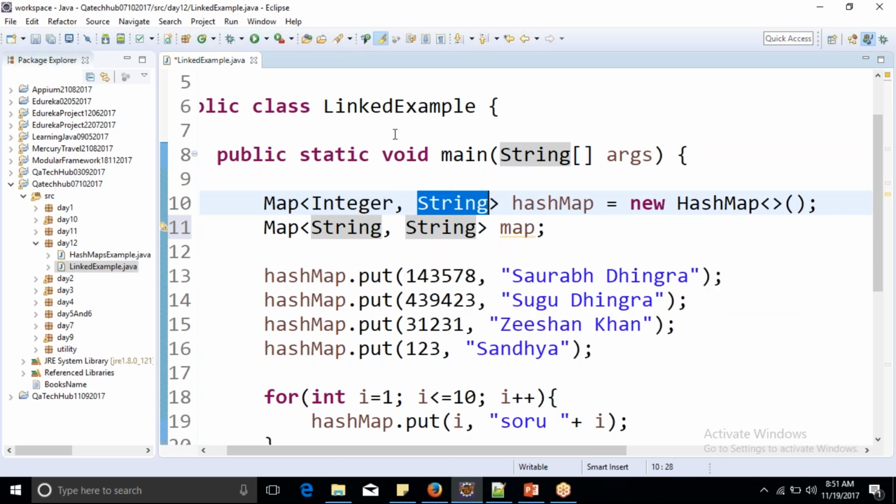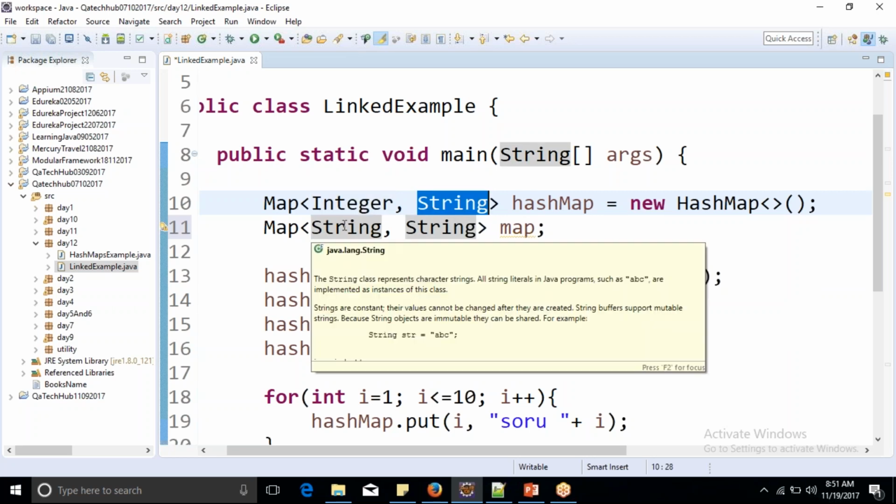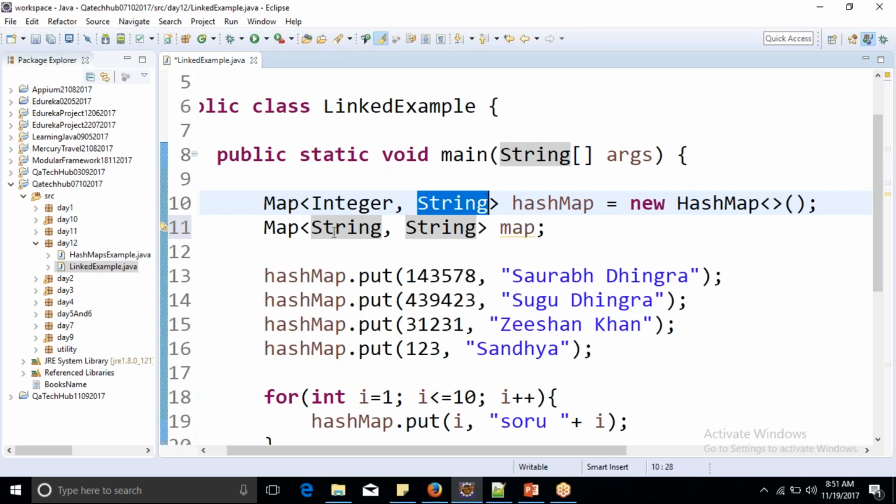An example is test case ID and the test case name, or test case ID and the status of the test case, pass or fail. Another example is in an organization, employee ID and the name of the employee. Now in the company I'm working for, the employee ID is also a string, like ACS 001 or ACS 021 and so on. So that is a string for me.